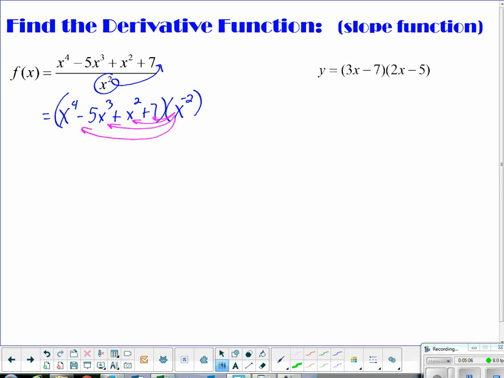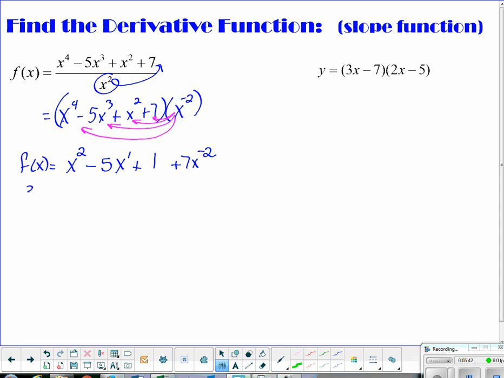What we're doing is avoiding the quotients from the original problem. So this is going to look like f of x equals x to the fourth times x to the 2 makes x to the second. Remember, we add those exponents. So a 3 plus a negative 2 makes a 1. X squared times x to the negative 2. If I add those exponents, I'm going to get x to the 0 power. And then plus 7x to the negative 2. X to the 0 could be replaced with 1.